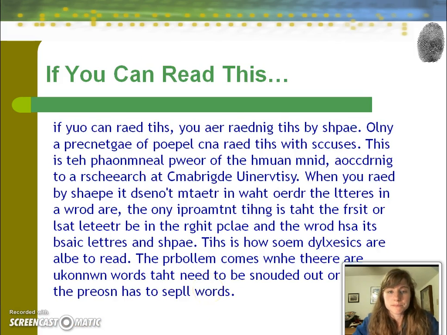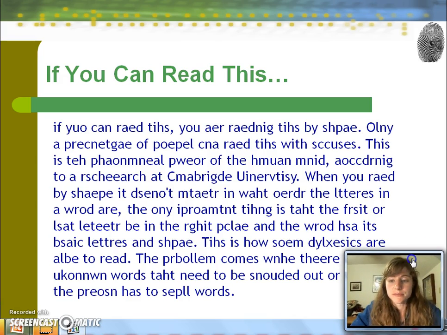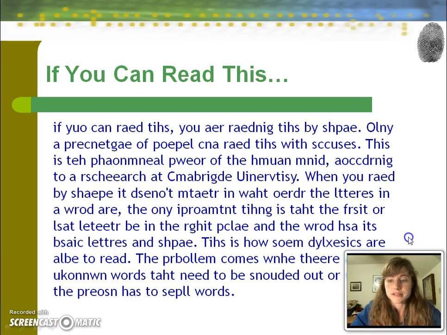Okay, I'd like for you to try to read this paragraph. Go ahead and pause the video now. So it may have surprised you how easy it was for you to find meaning out of this paragraph where almost every single word is misspelled. And so this just shows, this is evidence of how your brain can fill in gaps to make sense of what you're seeing.